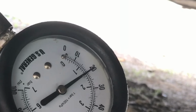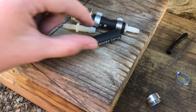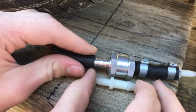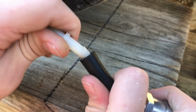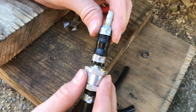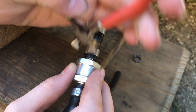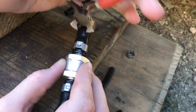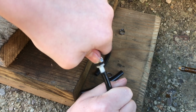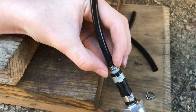Typically this would involve pulling the gas tank down and putting $300 into a fuel pump. Since I know where the problem is, I'm not doing that. I'm going to take a check valve that is for fuel and put that in line to maintain my 52 PSI of pressure in the fuel line. This valve is about $4 and designed for fuel. The barb fittings on this check valve are 1 size too big, so I'm just using adapters to get it to fit my standard fuel line.